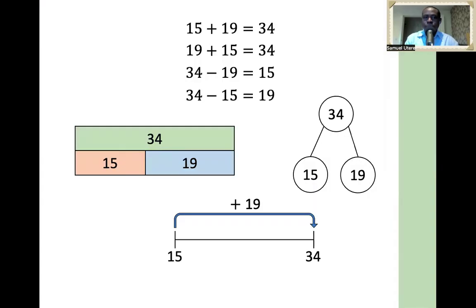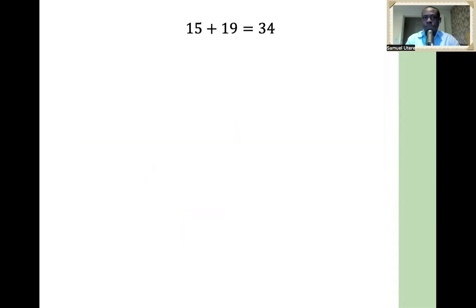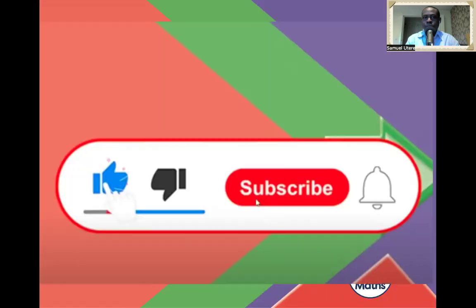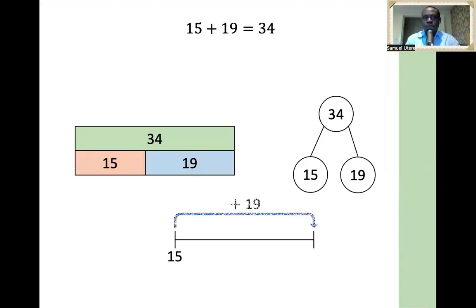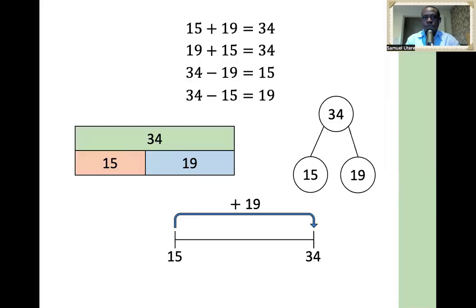All right. What we've learned so far is that you can use in learning making use of the properties of addition. Remember, our title is properties of addition and subtraction. We can use the facts that we know about addition and the different ways we can represent addition to find the inverse of a calculation, just like we did 34 subtract 19 and 34 subtract 15, which gives us 19.